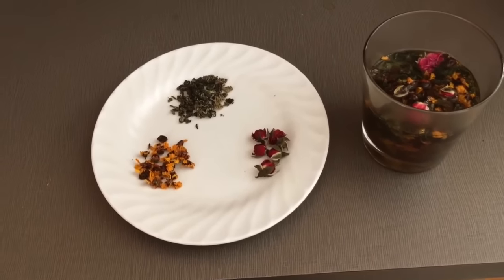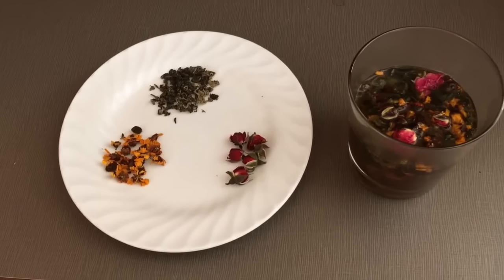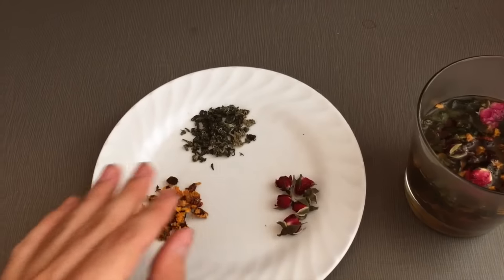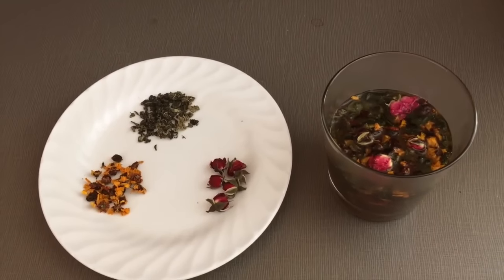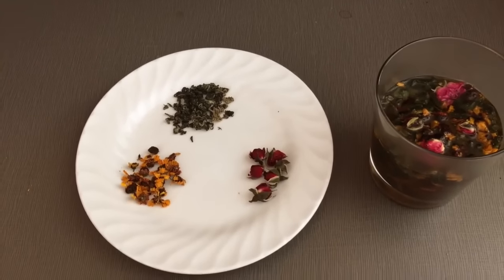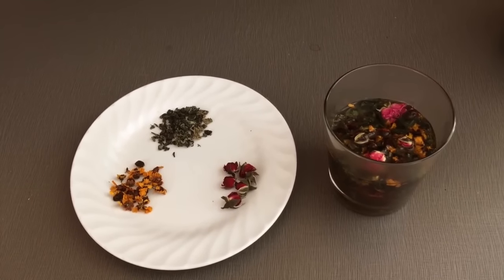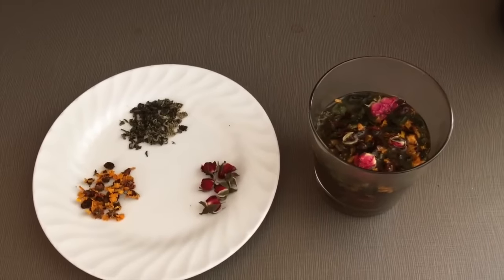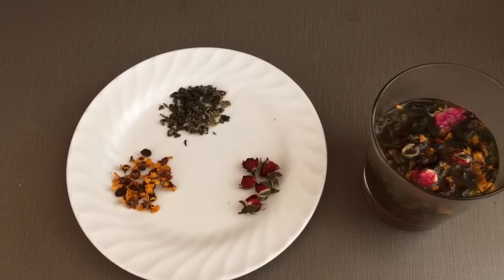You can use more or less depending on your taste, but you can usually get a lot of brews out of each of these herbs. As much as they are herbal, they're also very much like a really good tea in that you can just keep rebrewing and re-steeping them. They're so reasonably priced while providing such a ridiculous amount of benefits while being delicious — it's really exciting to be able to share these at such a high quality.